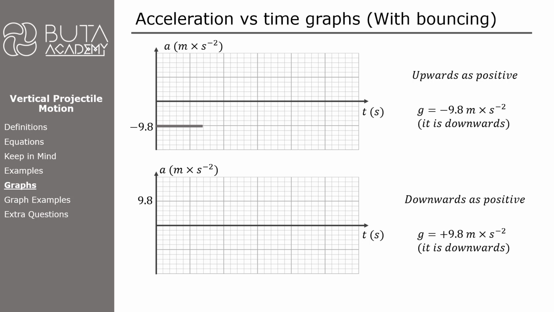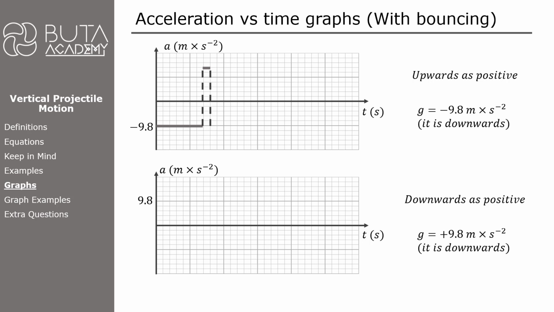According to the second law of motion, the acceleration of the object is in the direction of the net force, which means for a brief period of time, instead of being equal to minus 9.8, the acceleration of the object will become some positive value. This will last only for a very brief time interval.